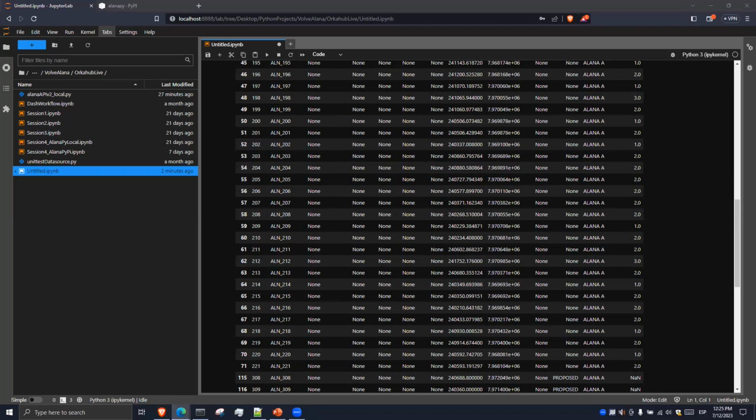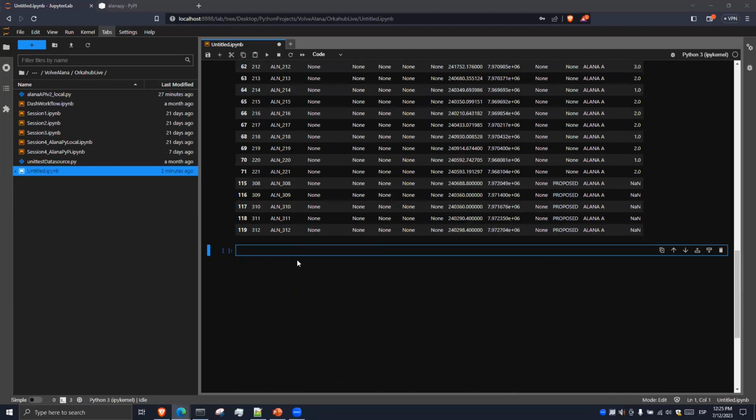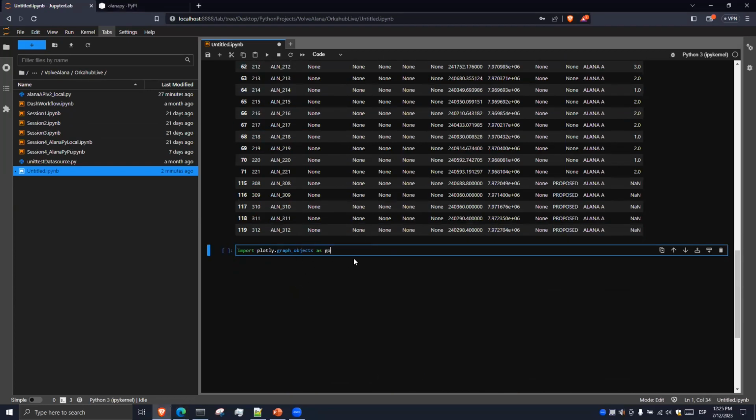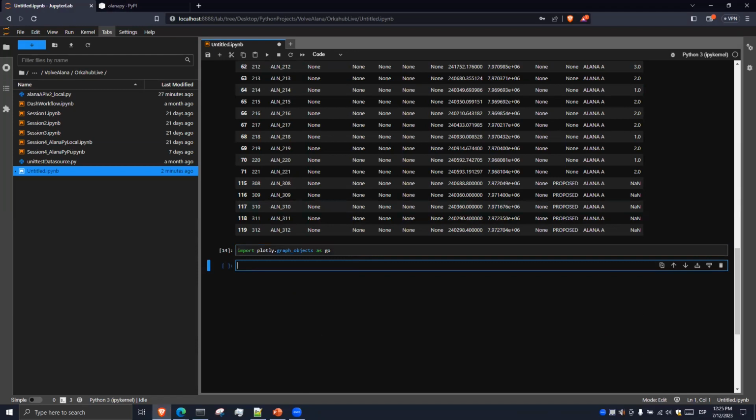a very interesting source of visualizations, such as Plotly. I'm going to import Plotly with Python, and I'm going to create a function.